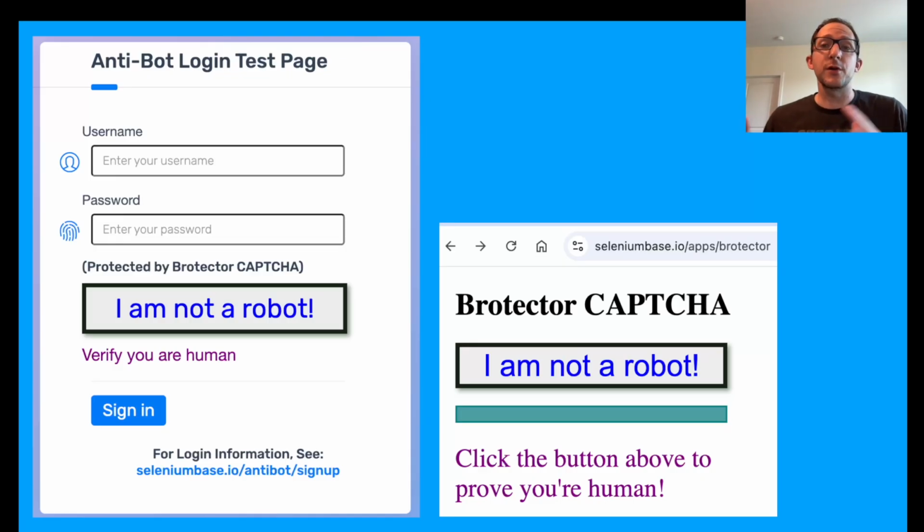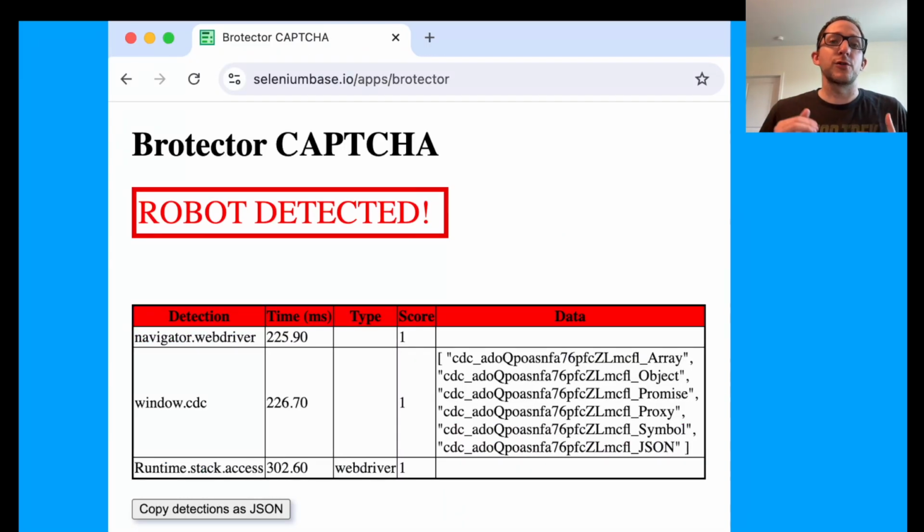And there's also the Protector CAPTCHA, which is an open source CAPTCHA system where all the code is freely available online and people can take it and modify it and add it to their website. So the Protector CAPTCHA is quite powerful in detecting various bots. For instance here, if you try to go to a website using regular Selenium, Protector is going to detect that through various means.